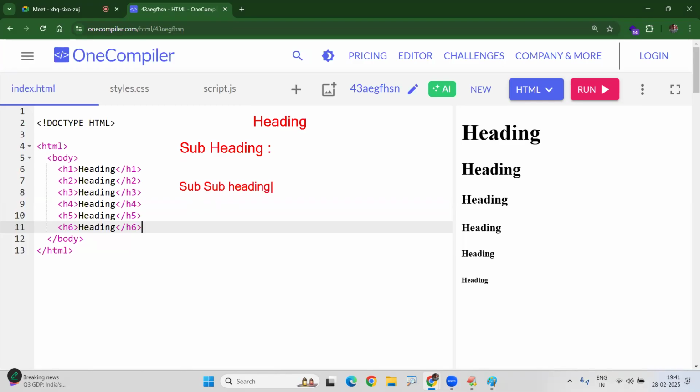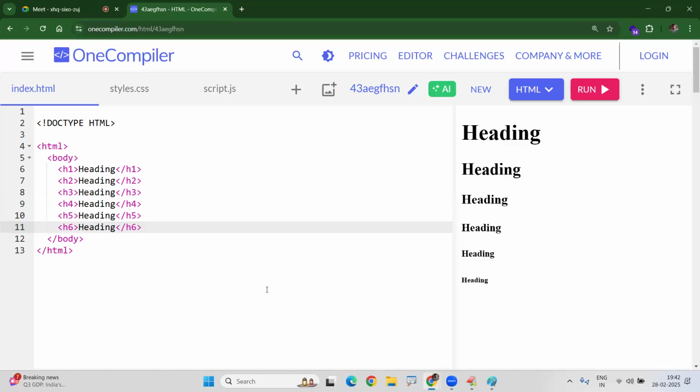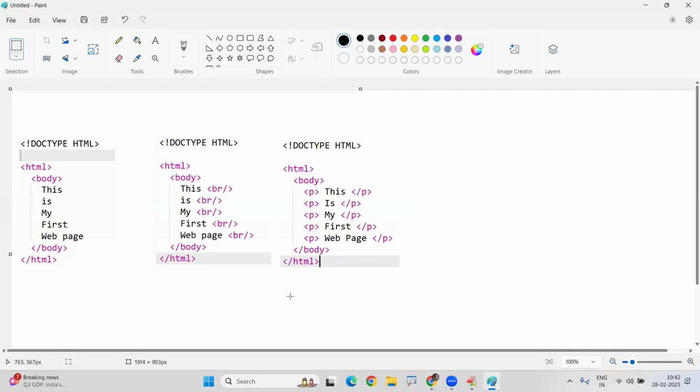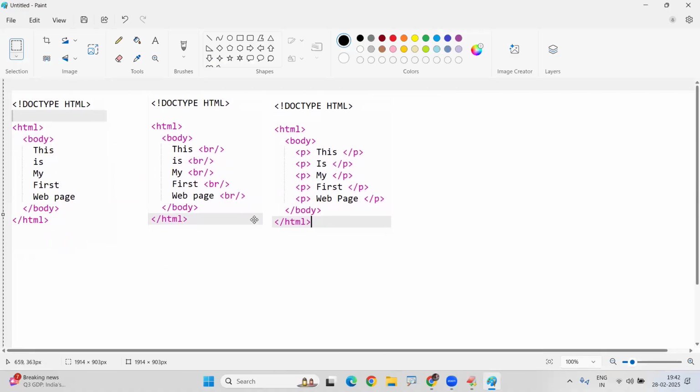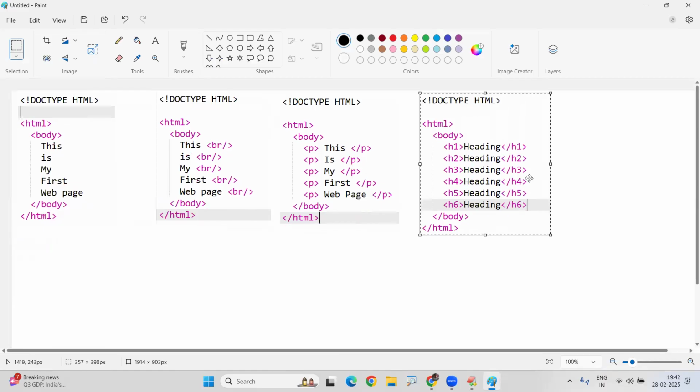So if you observe the heading sizes in the documentation, to understand whether it is a main heading or a subheading, they have given headings like this.